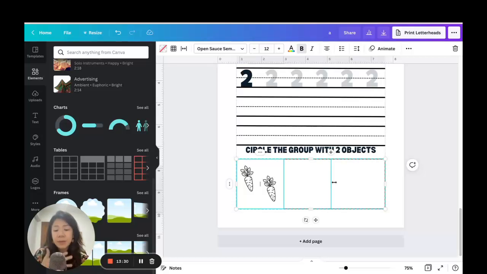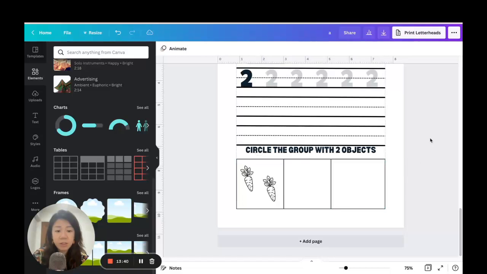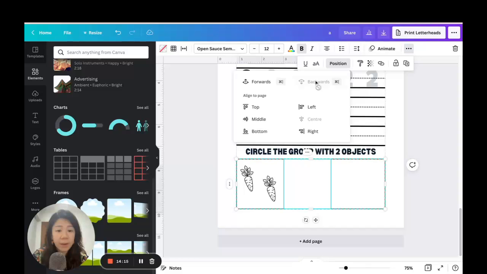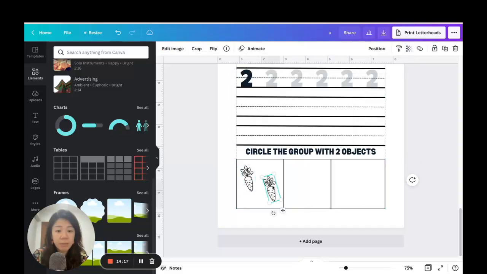Now, if you have something that is on top, because for Canva we can't really see the layers, but right now when I'm clicking on it, I can't get the carrots. That's because like this one, I can click on the carrot, but I can't click on this one. That's because the carrot is actually on a layer behind the table. So in this case, what you want to do is to shift this table all the way to the back. Let's have this table and shift it, position it all the way back. So then now I can get my carrots more easily, okay?